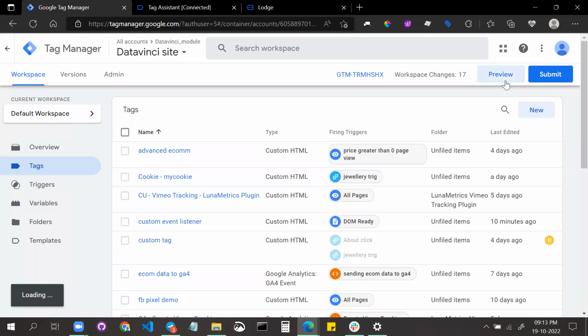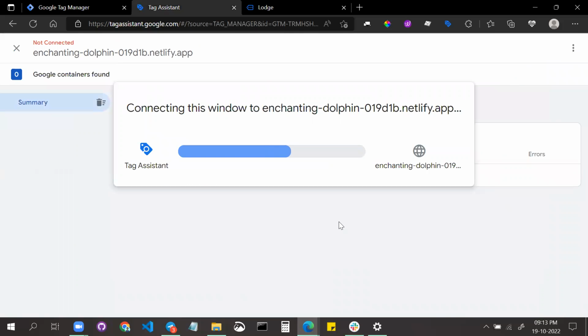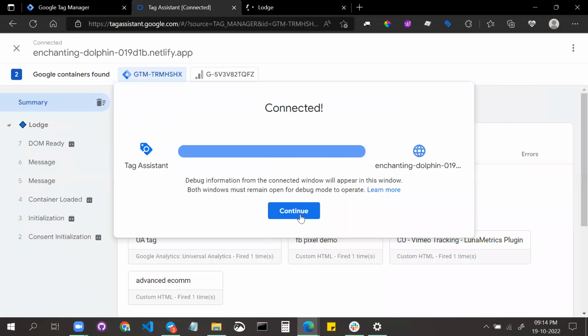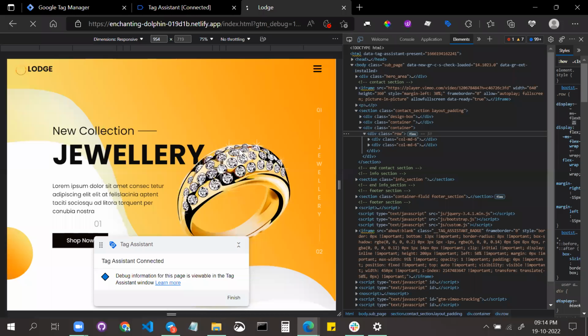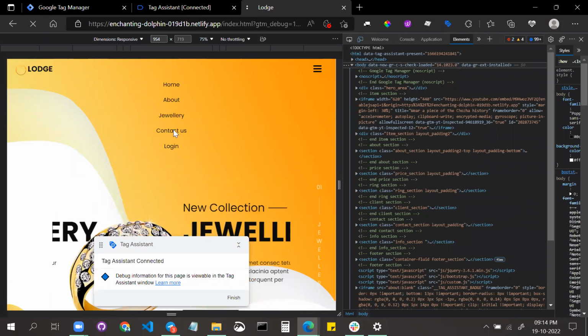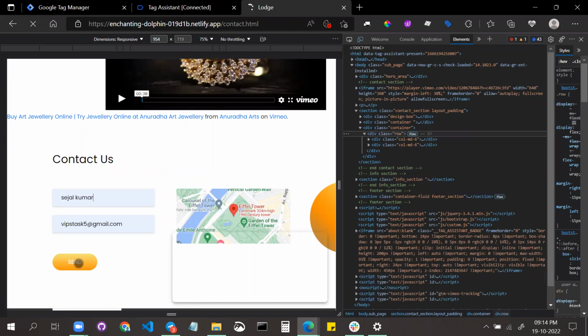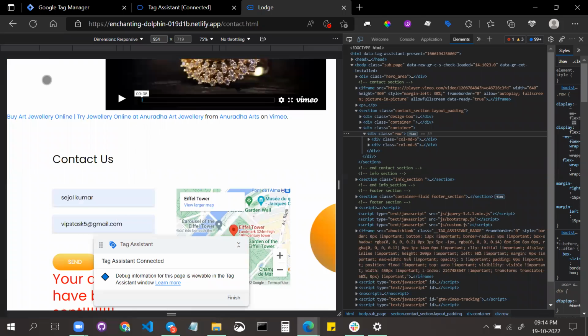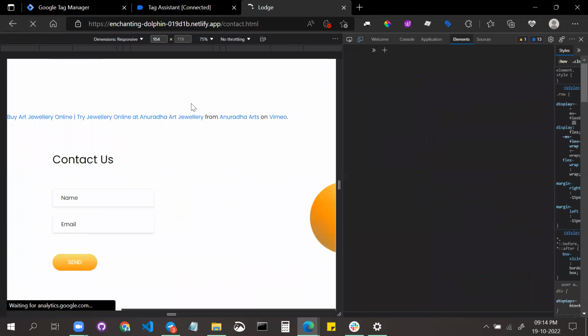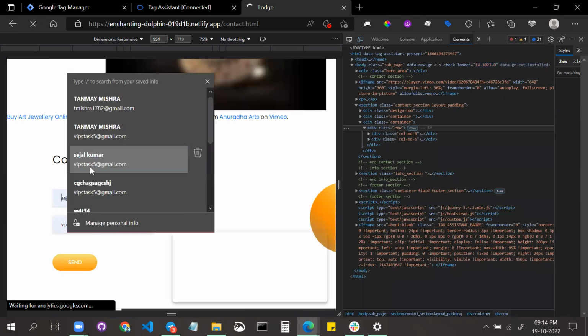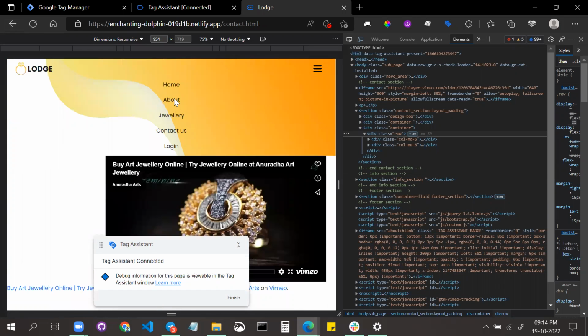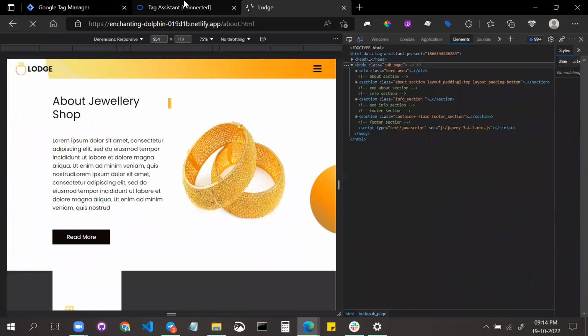So I'll just replicate that condition. We'll have to preview it once again so that the changes are refreshed. And if I talk about filling that form again, we'll navigate to that form. So I enter some random value, and if I just submit it, that is a normal submit. But we are not interested in that. What we're interested in is that we do not click the submit button. Instead, we click on some other element.